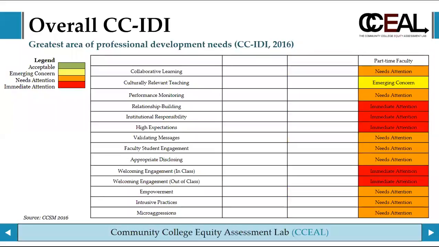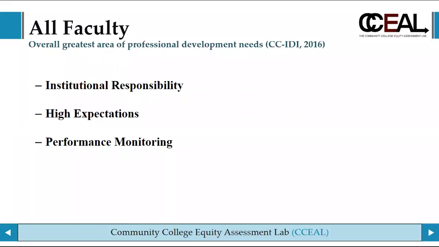However, as we look even more closely, part-time faculty have many more areas that need immediate attention, such as relationship building, institutional responsibility, high expectations, and welcomeness inside and outside the classroom. However, as we looked at all three areas, the recurring theme that shows up the most is institutional responsibility.